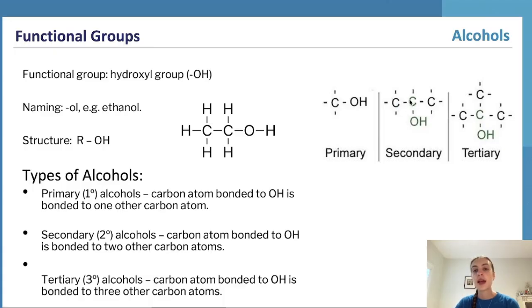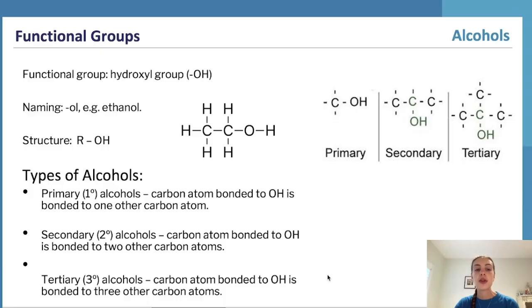2-propanol. That's saying that we have a 3-carbon long chain molecule, and on the second carbon along there is a hydroxyl group, making it a 2-propanol molecule, which is a secondary alcohol, and this is because the carbon which the hydroxyl group is bonded to is bonded to two other carbon atoms. And so if this hydroxyl group was bonded to the first or last carbon atom, making it 1-propanol, it would then become a primary alcohol, because the carbon which the hydroxyl group was bonded to would only be bonded to one other carbon.